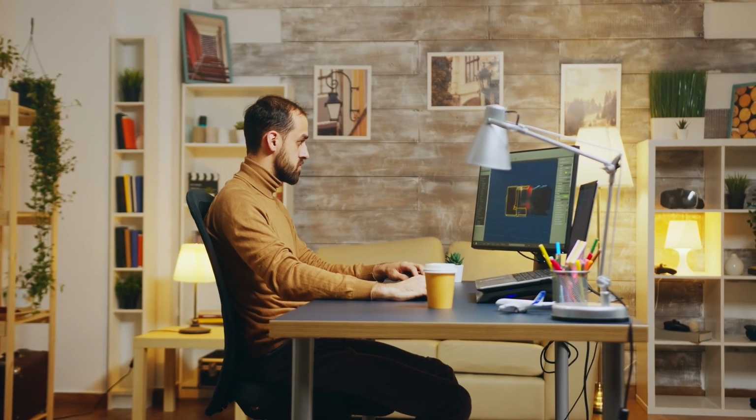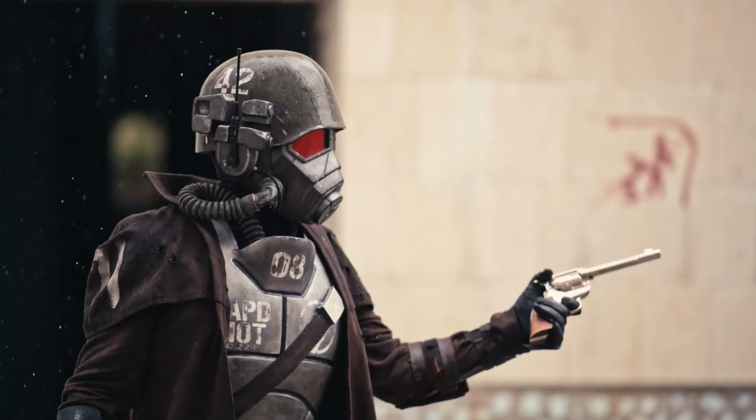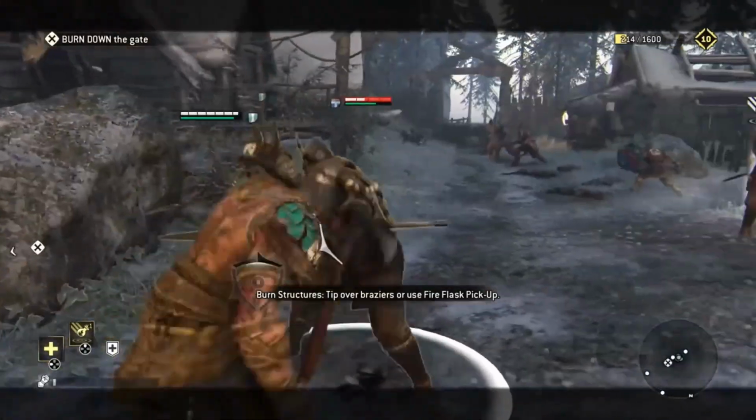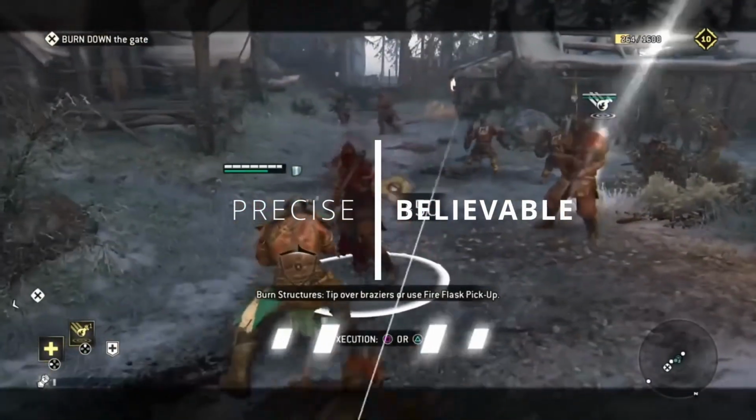With development in full swing and excitement in the air as they built their new IP, it was not long before disaster struck. The animation goals for For Honor were simple. The gameplay must be precise and the motion believable. Animation systems consist of state machines and blend spaces, but the developers of For Honor wanted something else.